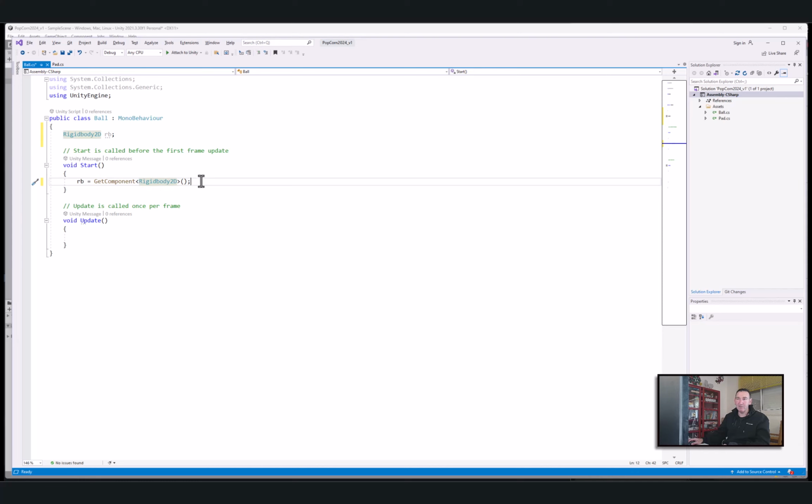Now once we have it, we can do something with it. So we talked about velocity. So the velocity is like a vector that tells us the force that is activated on the object at this moment. It's a bit confusing though, because force is like when I push something. Okay, when I push something, I activate force on that thing. If I push a ball and it starts rolling over, then I use my force and I push the ball and I make it move forward. What I'm changing is the velocity of the ball.